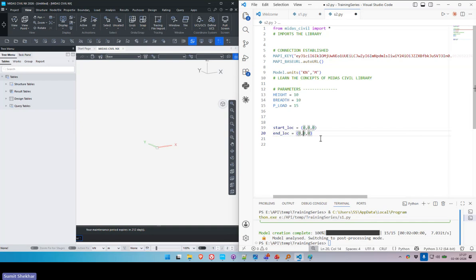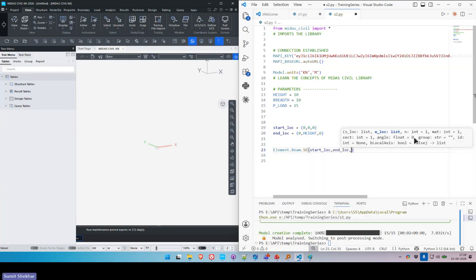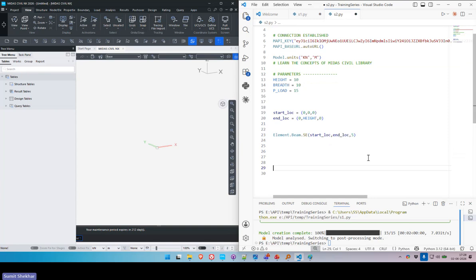Let's say in height, this will be. If I use my element dot beam dot se command and use this start location and this end location and number of divisions, for example, I want 5 divisions at the moment, and at the end, I will use this model.create command.